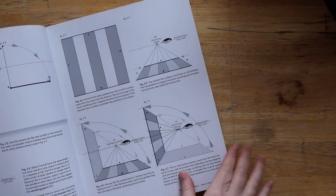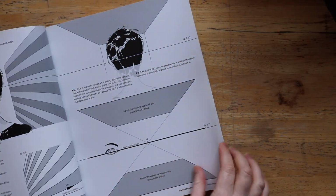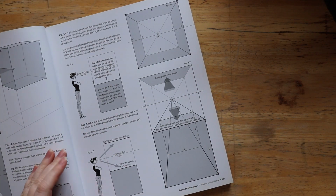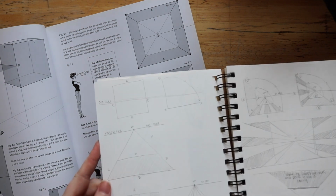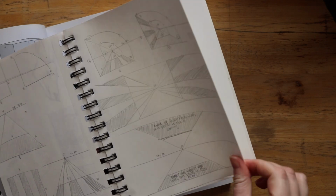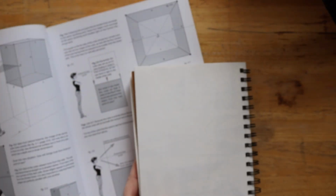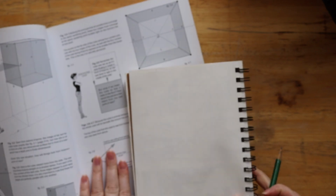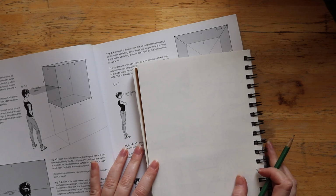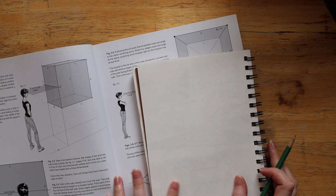Next up is basic one-point perspective in simple volumes. I'm using the book Frame Perspective by Marcus Mateo Mastery. I did the fundamentals off screen and selected some of the exercises I did to include in the video. I already own this book because I'm terrible at perspective. I have attempted to go through it before, but got too hung up on making every line perfect. I decided to work freehand for the most part this time, and focus more on what was actually being taught.